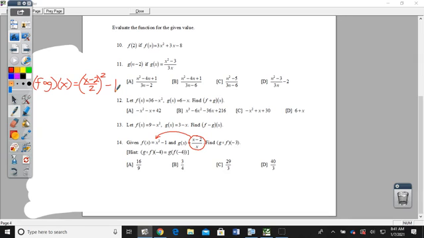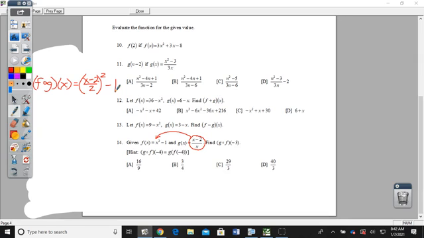Is that how you do it? You didn't do it that way? How did you do it? Did you get the right answer? Yes. Really? Let's hear what you did. If I can decipher my work, then I will. I did g of f of x, and it was x squared minus 3 over x squared minus 1, I think, is what I got. Basically I plugged the f into the g.